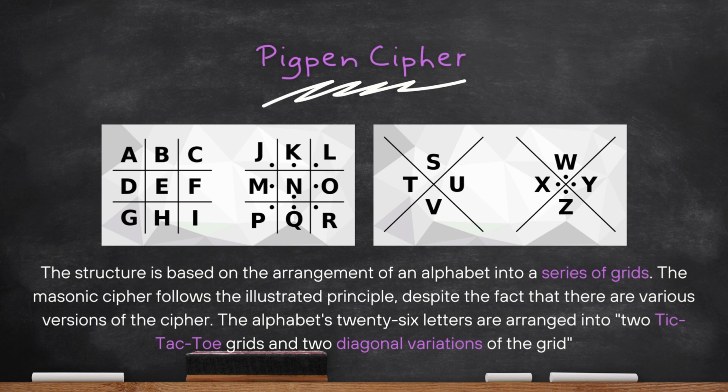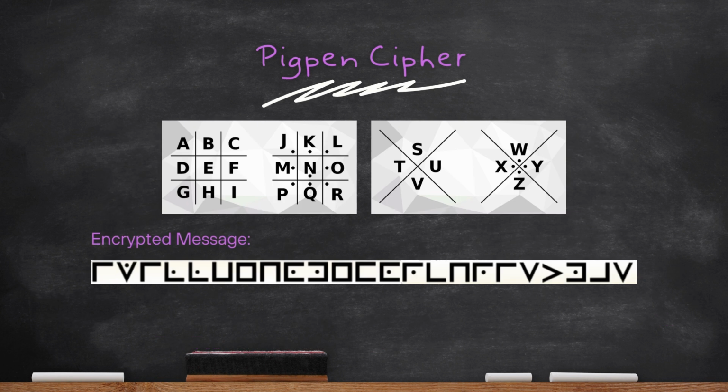This results in 4 differing grids with 1 letter in each individual cell: 1 tic-tac-toe grid with dots, 1 without, 1 diagonal grid with dots, and another without. Because the grids represent pigpens or tic-tac-toe grids, the cipher is more commonly and creatively referred to as the Pigpen cipher or the tic-tac-toe cipher. The cipher is employed by representing each plain text letter with the cell surrounding it, resulting in a message encoded by a series of varying, though similar, geometrical shapes as shown below. Let us take this example and suppose that you were tasked to decrypt this encrypted message using the Pigpen cipher.